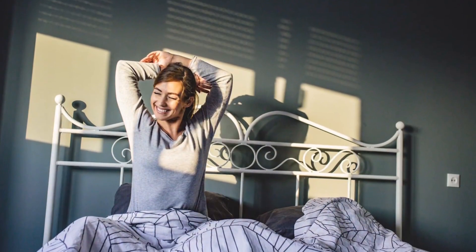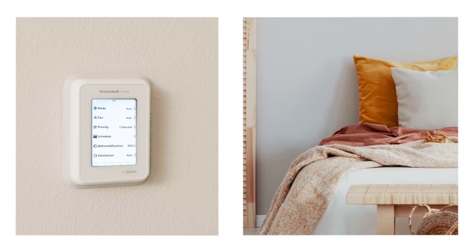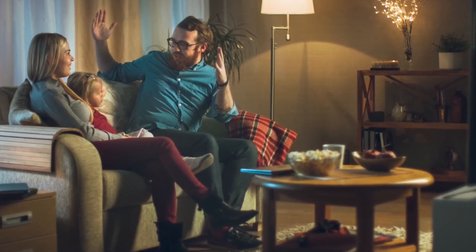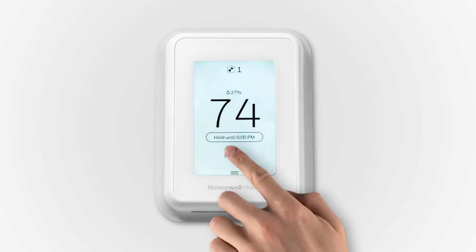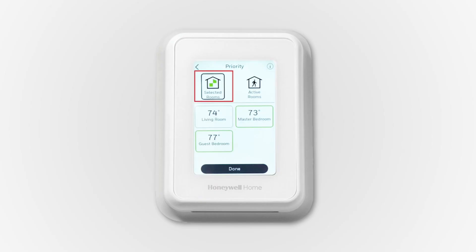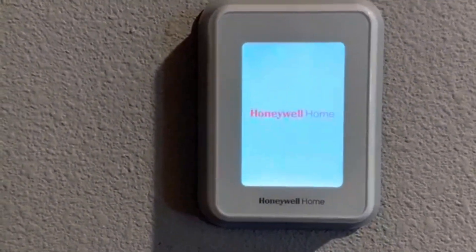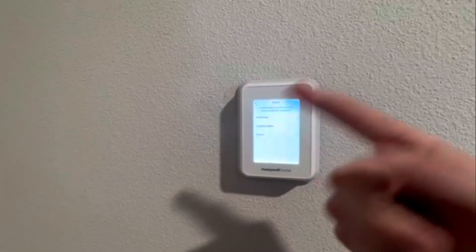There's also a Smart Scheduling System that lets you choose which rooms to prioritize throughout the day. So whether you're waking up in a warm bedroom or cooking in a cool kitchen, the thermostat adjusts based on where you actually are, not just where the base unit is mounted. Users are especially impressed with how easy it is to assign sensors to different times or activities — one customer used separate sensors to track daily routines across rooms, making temperature control feel seamless and automatic. The touchscreen interface is modern and intuitive.